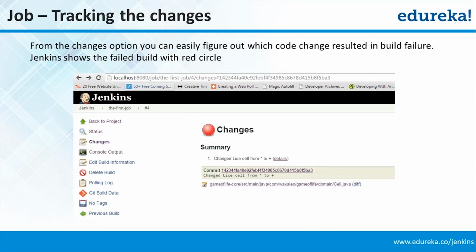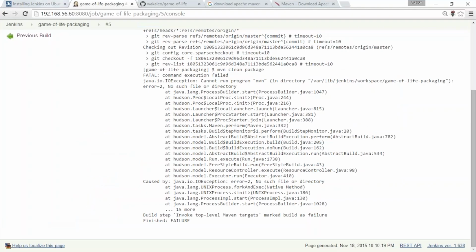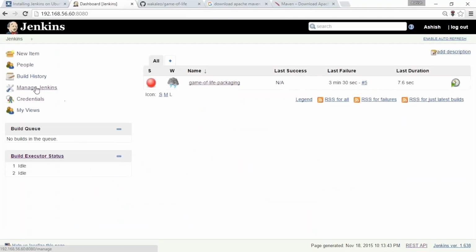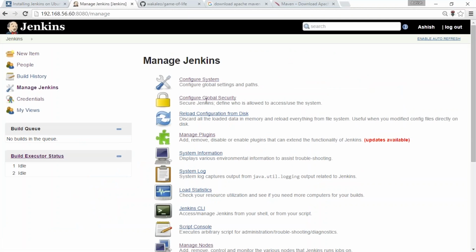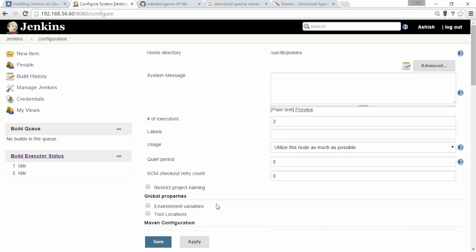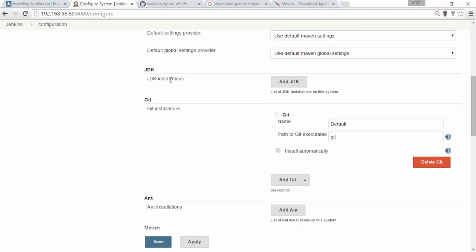Okay, nice question here: how can we build two different jobs which require different versions of Java? If you need two different versions of Java, in that case, you will have to set it up here in Jenkins. You could go to Manage Jenkins. You can again set up the configure system. Go there, it would ask you for JDK installations. Add the JDK installations. As soon as you add multiple installations, on the job configuration side it would provide you with an option to choose one for your job specifically.